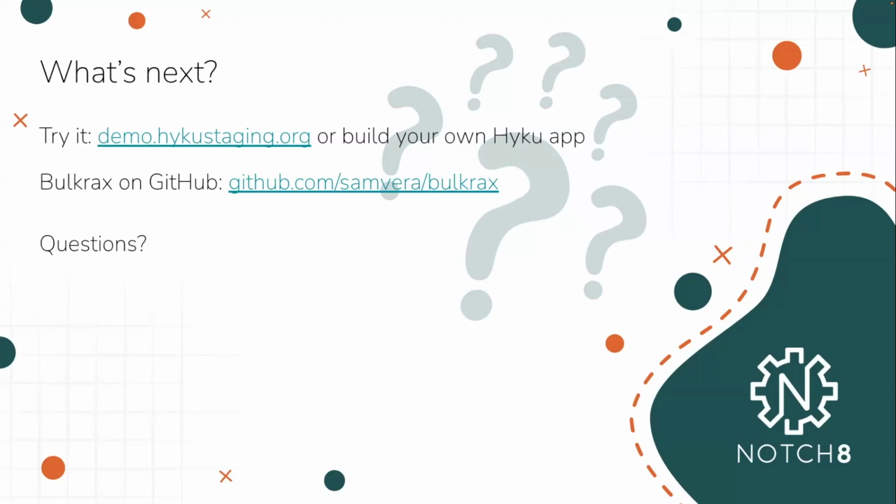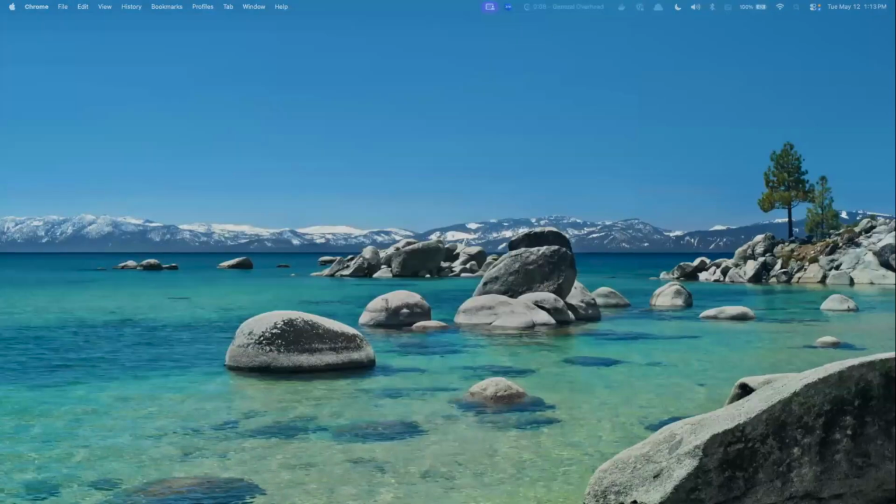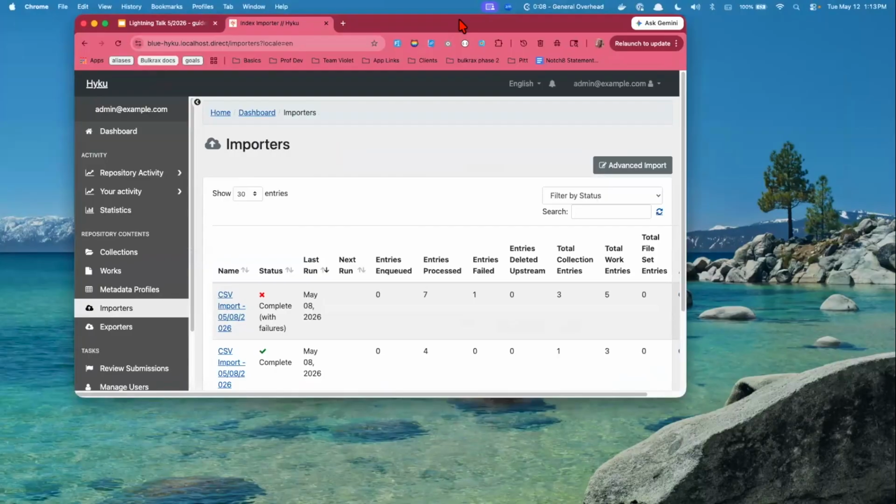It's not letting me stop this. Okay, let's see if I can. Now I should be able to get, nope. We'll just try a different window. For some reason, it won't let me get over there.